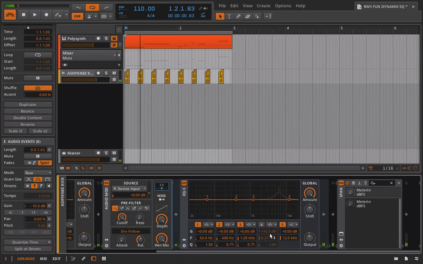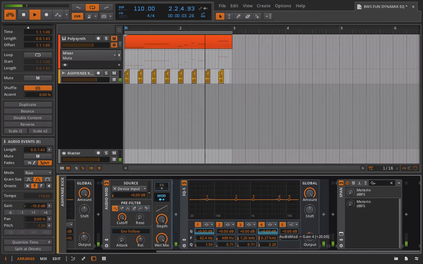I think this will be a pretty good place. Obviously, you'll spend more time finessing to find what you want. And we'll turn it back on, do the same kind of thing here. You could even add separate ones if you have a different sort of envelope idea that you want. But I think this should work well in both cases because I'm trying to get the front attack here.